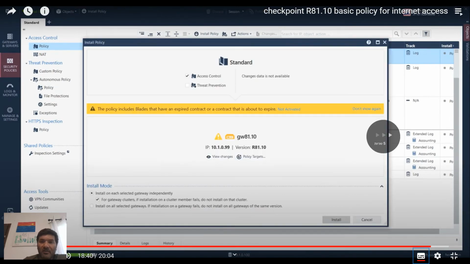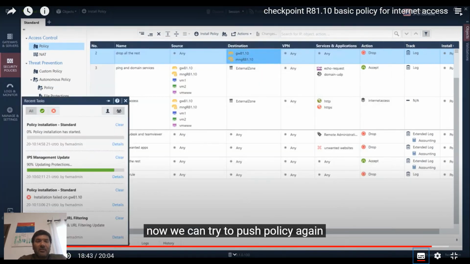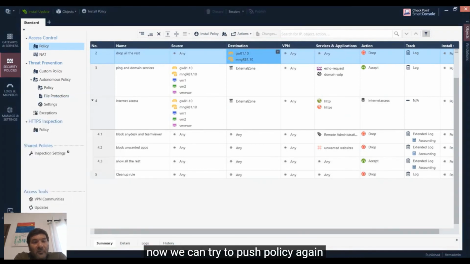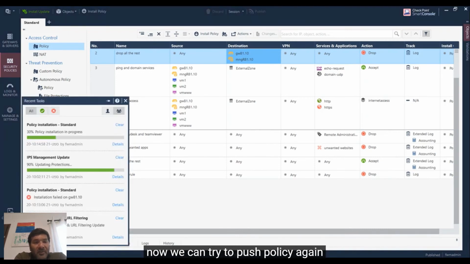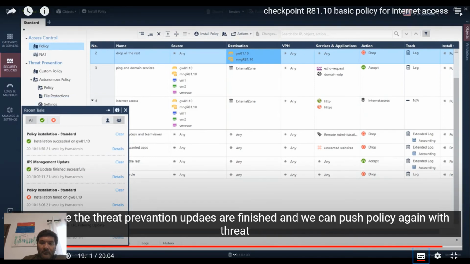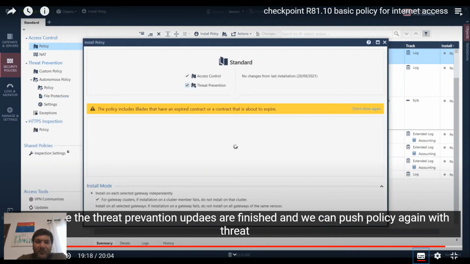We are still on the access control. When it finishes, we will continue with the threat prevention. Meantime, the IPS management updates need to be done. That's it.